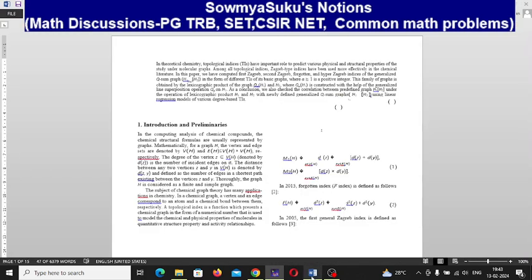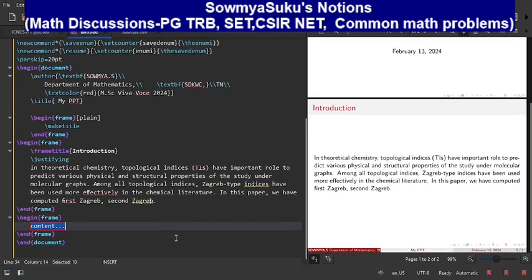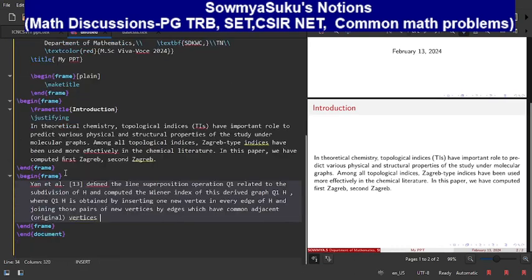Okay. Now I am pasting the other one. Now I am going to paste the other one here for the next slide. Yes. Okay. So just compile it and you can see the difference. So two slides are already prepared. Now we are preparing the third slide. Just for a while, you will get the third slide.